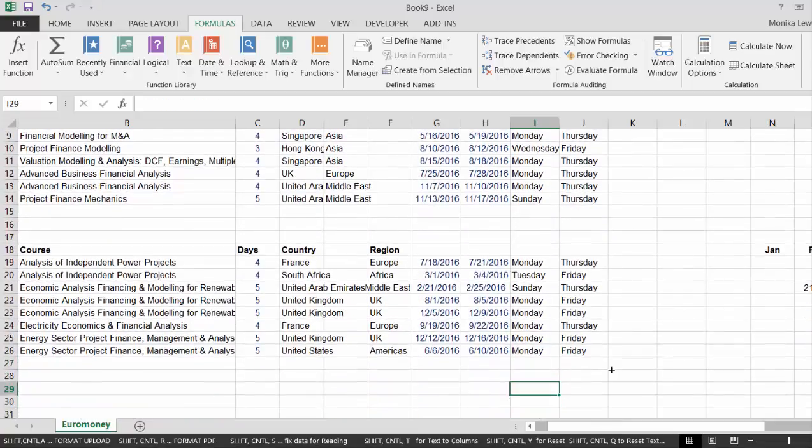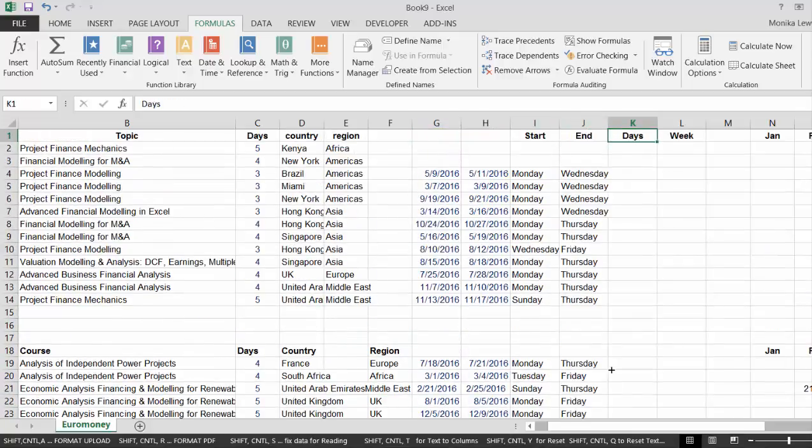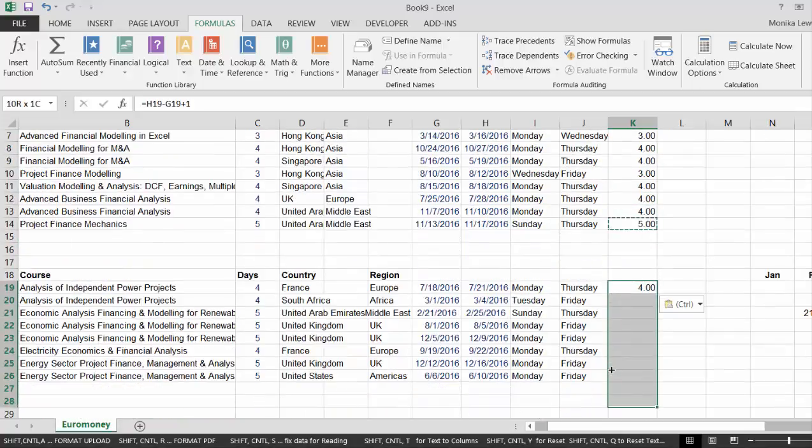Now what we want to do is be able to add these lines as we go on. And we can take the end date minus the start date plus 1, because we need to add 1 whenever you do these kind of date things.